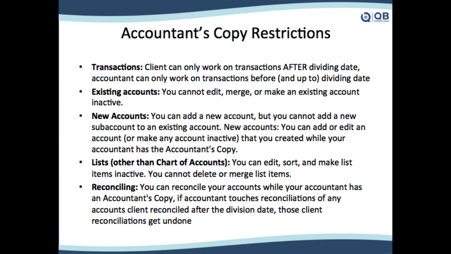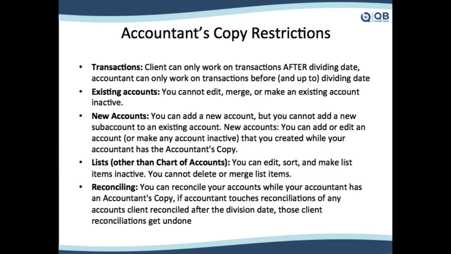And the most important piece is if an accountant's copy is out and the customer or the client, the business owner, does reconciliations to any banks after the fact, and then the accountant actually modifies any reconciliations in the accountant's copy, when those changes come back, any reconciliation that the client does gets lost. And that's an extremely important piece to remember, because it's one of the frustrating pieces.